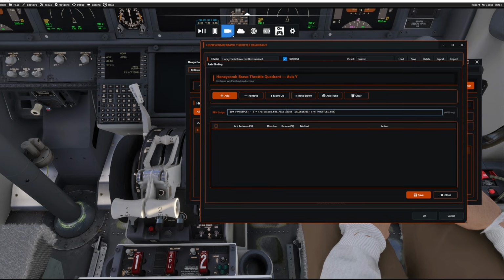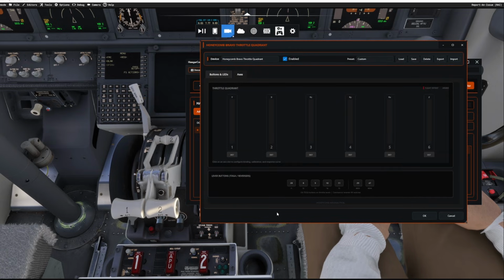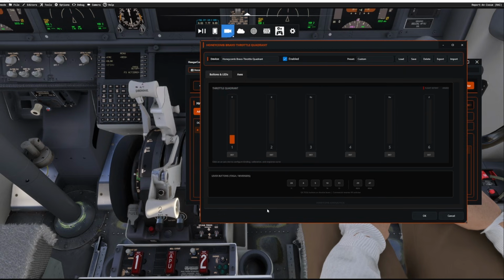So let me show you real quickly how to fix this. And for those of you who are wondering, this is exactly how you handle the axis in the 737-800. And you can literally just use the SimConnect picker dialog also. You don't have to use the scripting. It's totally up to you. Your SimConnect command is throttle 1 and throttle 2 set using the axis range. But let's just do it like this. We're going to hit save. And you can see now we get perfect response.